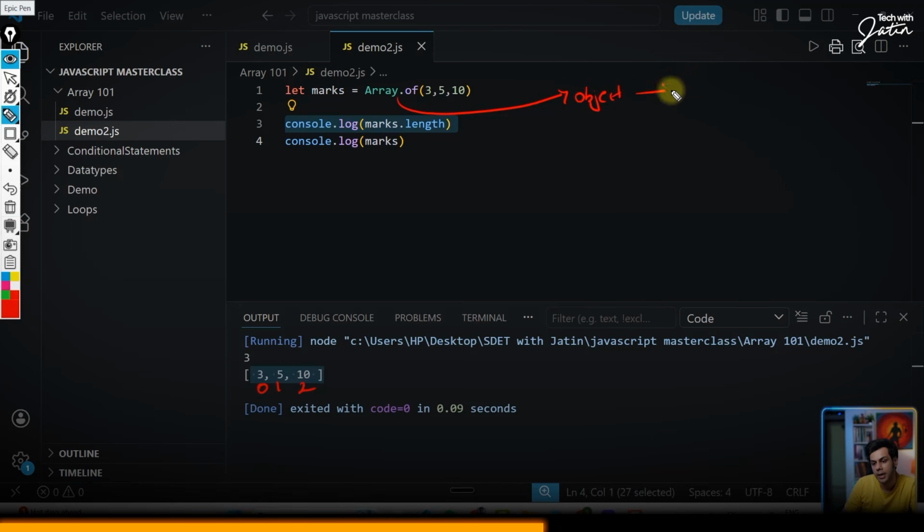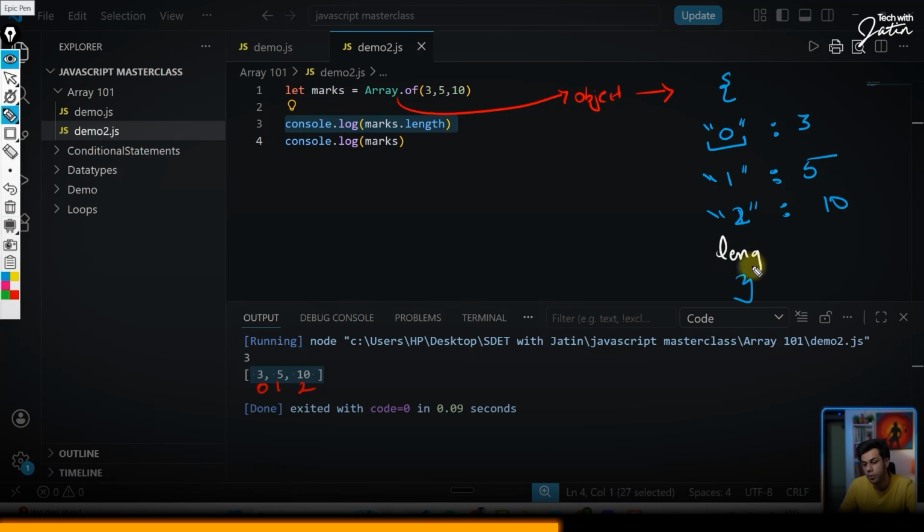It is going to look something like this in the memory. This is the 0th key. What is the value over here? 3. Then we are going to have 1 key. What is the value over here? 5. Then we have the next key. What is the value over here? 10. Then we have the length attribute, supposed to give comma, and it is going to have the value 3. I hope this part makes sense.